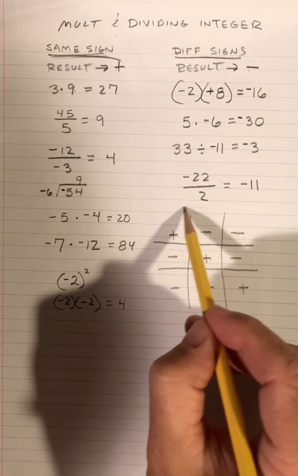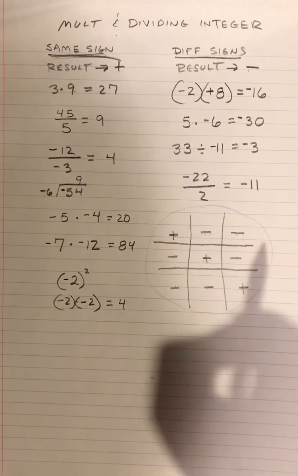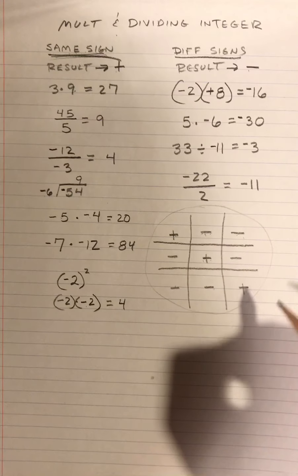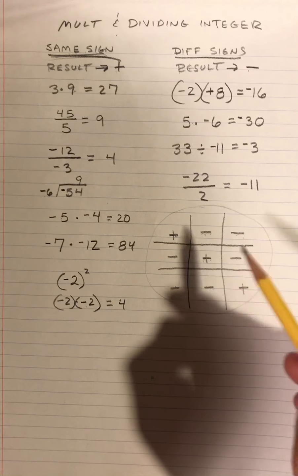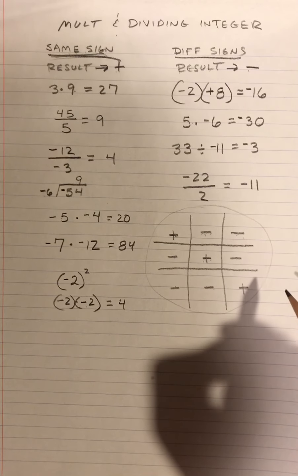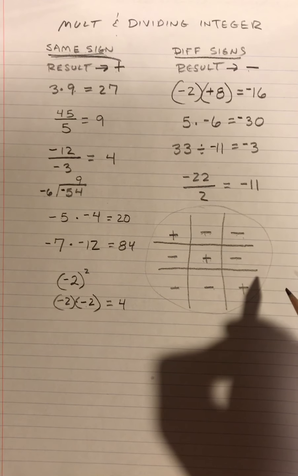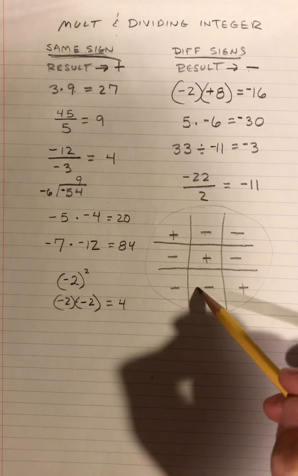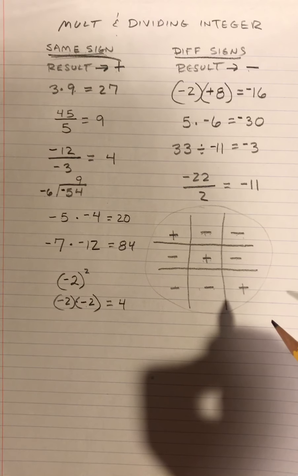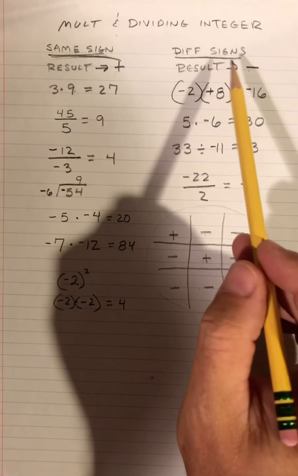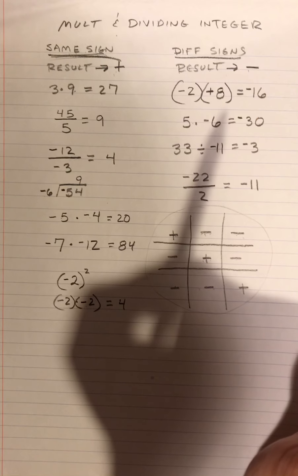So this is something that while you're doing your homework, you put right on the side of the page. And obviously, you want to get to the point where you don't need this. But at the same time, it's an excellent learning tool. And if you ever get stuck or you get confused between the rules of addition and subtraction with the rules of multiplying and dividing, that's something that you can use. But if you want to remember it this way, same sign, result is positive. Different signs, result is negative.